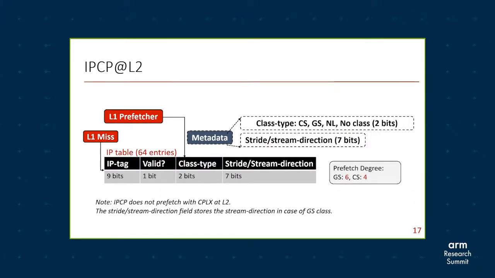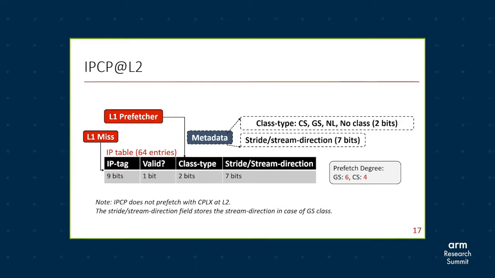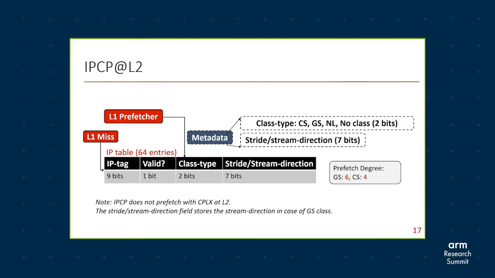We don't propose a prefetcher at L2. However, we communicate the classification information learned at L1 to the L2 prefetcher — the class type, the learned stride, and the stream direction. The L2 prefetcher can store the class type and learned stride and stream direction to further prefetch. In this way there is no learning needed at the L2 prefetcher, as the accesses are already filtered by L1. Note that we don't prefetch the CPLX class at L2, because L1 is already taking care of most of the non-constant strides.